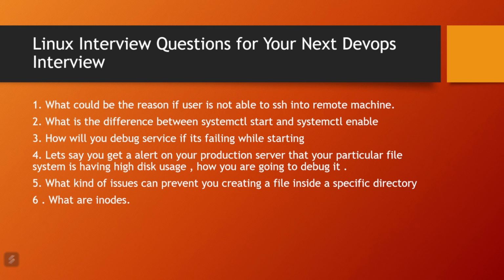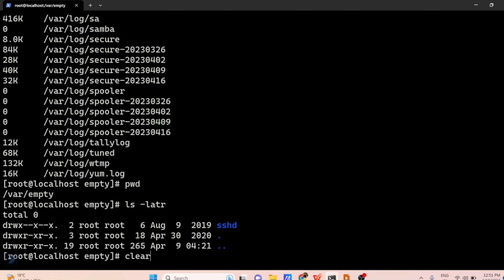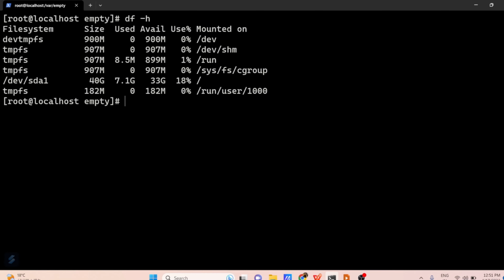Apart from that, there is one more important question, that is, what are inodes basically? Inodes are nothing but a file-based data structure that holds metadata about all the files in the system, right? But if you run this df -h command, it is not showing you the inode value over here.